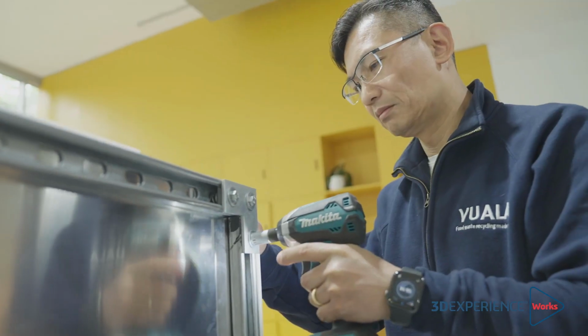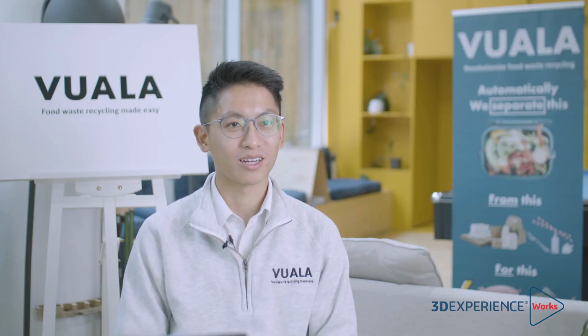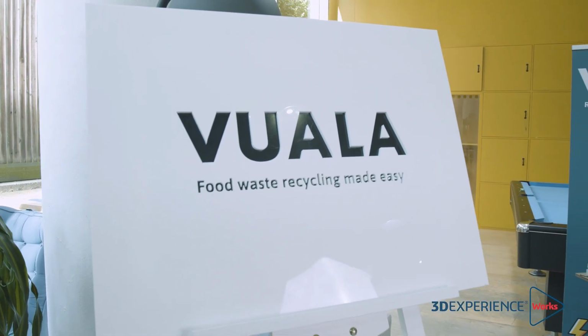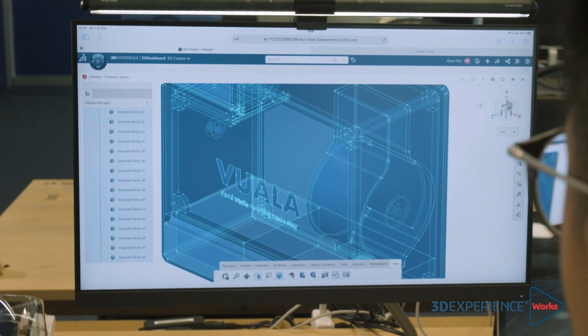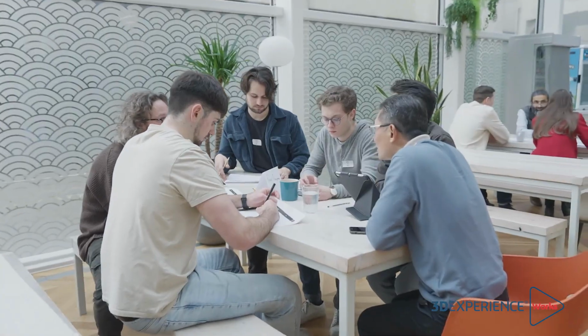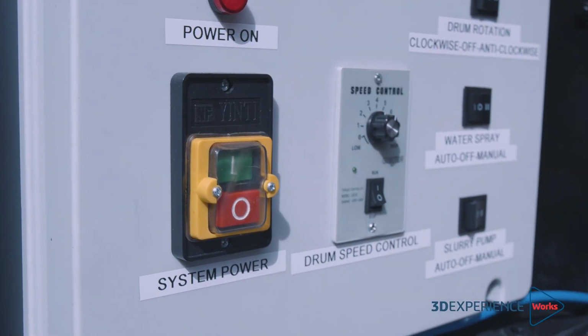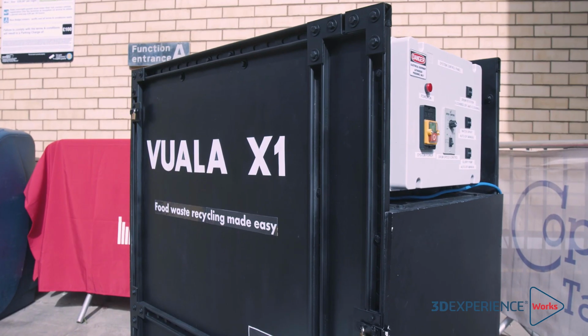He has been doing food waste research for more than a decade. And I thought, why just do research? Why don't we take it commercially, to build a product that actually helps to solve the world's problem? Turn food waste into liquid, how do we separate them, and build a prototype. So we turn food waste into something called liquid gold. Basically, we digest food waste using microorganisms.